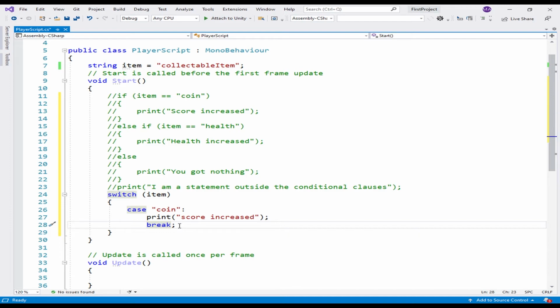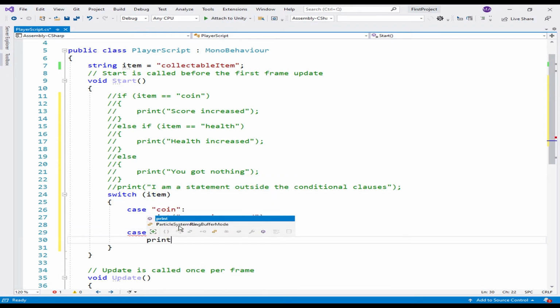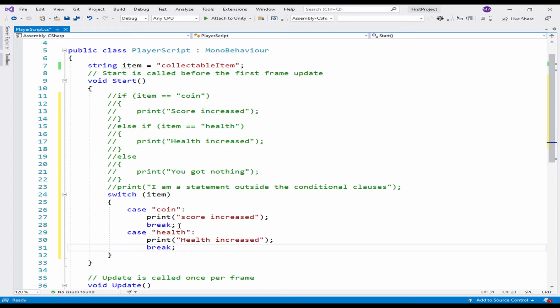So I'm going to type the next case. If the case is health, print health increased and put the keyword break. And the way we indicate all the other possible values for the answer variable that have not been included in the cases is the default keyword, and it works similar to the else clause.